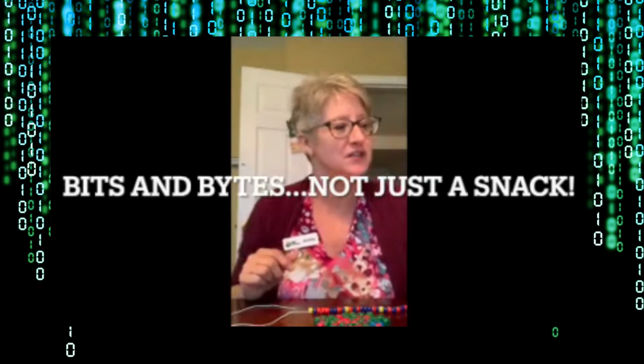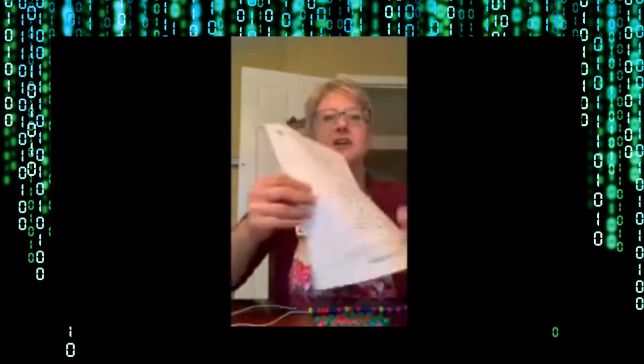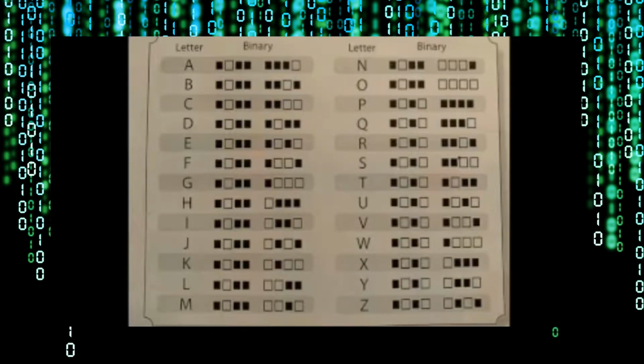What we're going to do is convert letters into binary code, and we're going to use a chart to do it. Hopefully you can see it; we will put it up for you. My name is Jennifer, so that's a pretty long name. To prepare, I've decided to use red and blue as my on and off, and I use yellow in between my letters so that you'll be able to see that each clump of 8 beads between the yellow represents a letter.